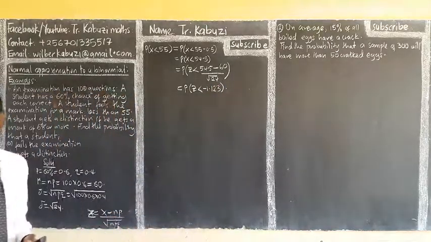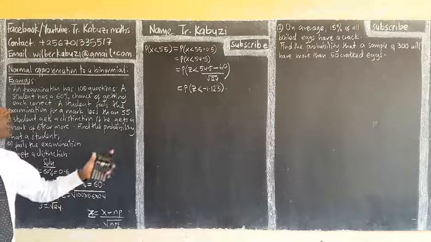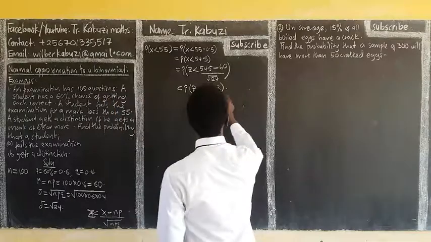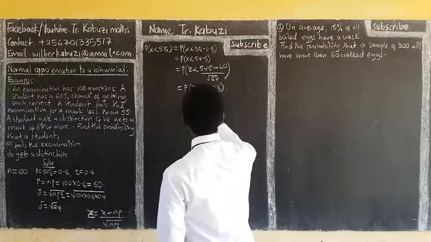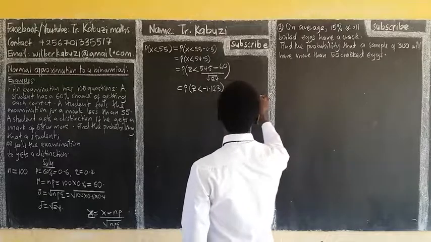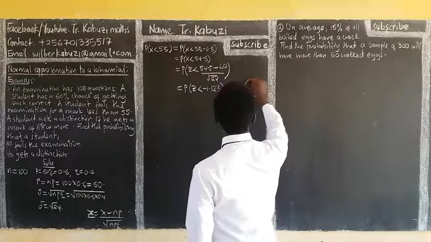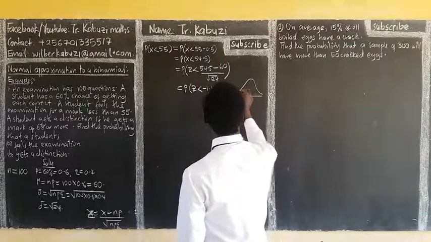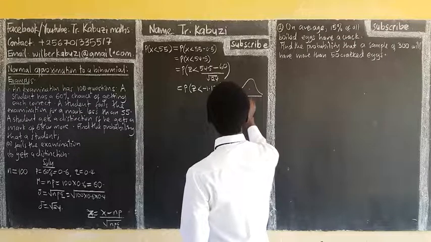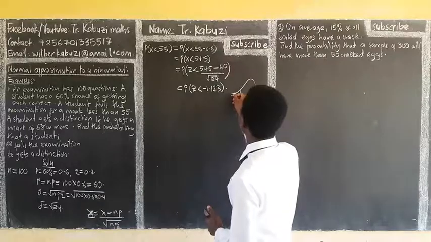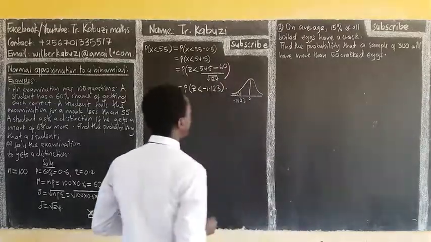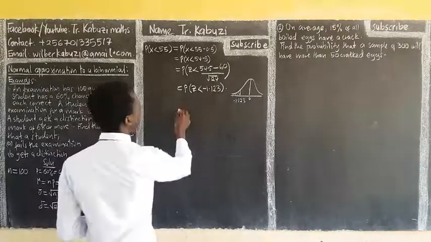Then after doing that, you come and do your sketch, a simple sketch for this. How is it going to be? You start with the z. This is now the value of z. You want to get the probability. So a very simple sketch like this. Then you indicate that it's negative, so it's going to be here, negative 1.123. I want it to be less, so this is the probability I'm looking for. This is my 0. You get your table and then you look for this value.